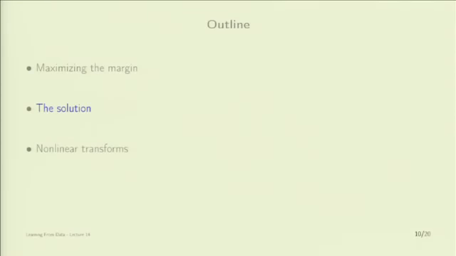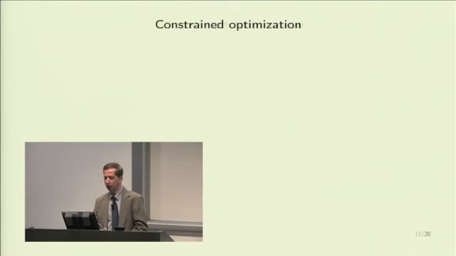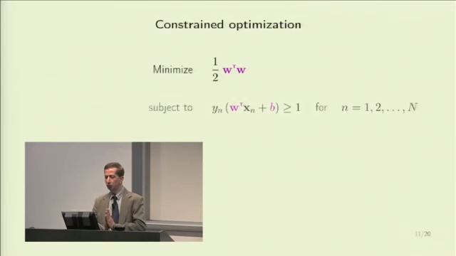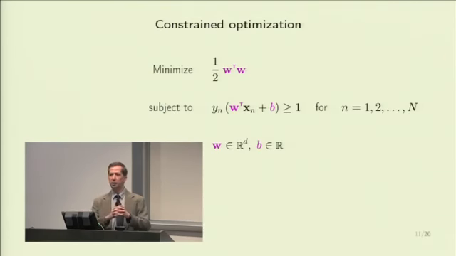Okay? So formally speaking, let's put it in a constrained optimization question. The constrained optimization here: you minimize this objective function subject to these constraints. We have seen those. And the domain you are working on, W happens to be in the Euclidean space R to the D. B happens to be a scalar, belongs to the real numbers. That is the statement. Now, when you have a constrained optimization, we have a bunch of constraints here. And we will need to go an analytic route in order to solve it. The geometry won't help us very much.